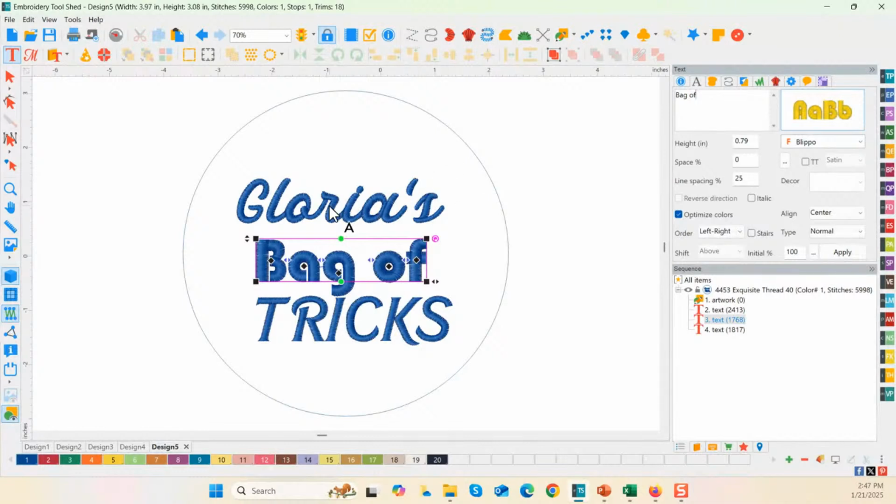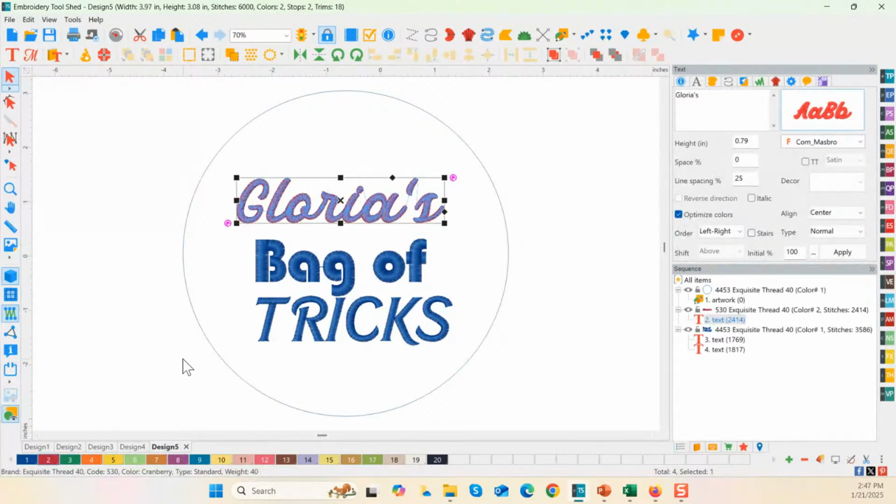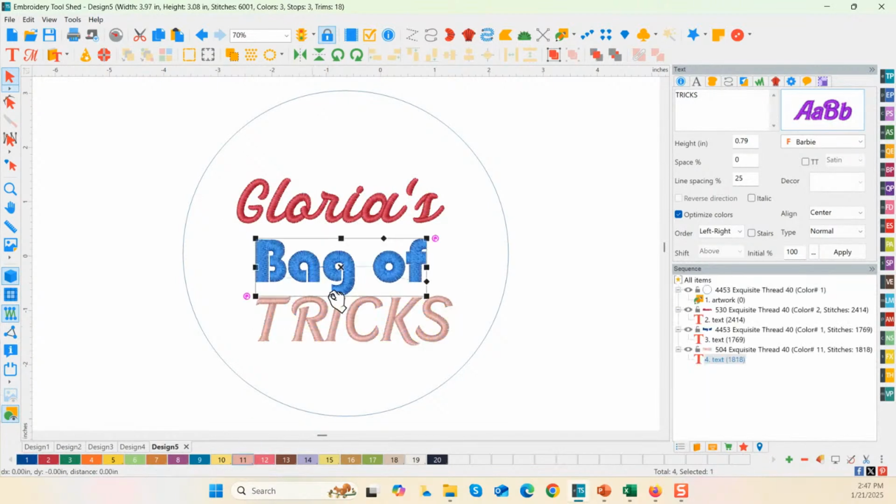Okay, so now let's change our colors here. So the bag that we were working on was a darker color. So I'm just going to change. I just did, I think, a red and a pink, and this was white, but maybe we'll do black since we're on a white background. And now let's just change our text.